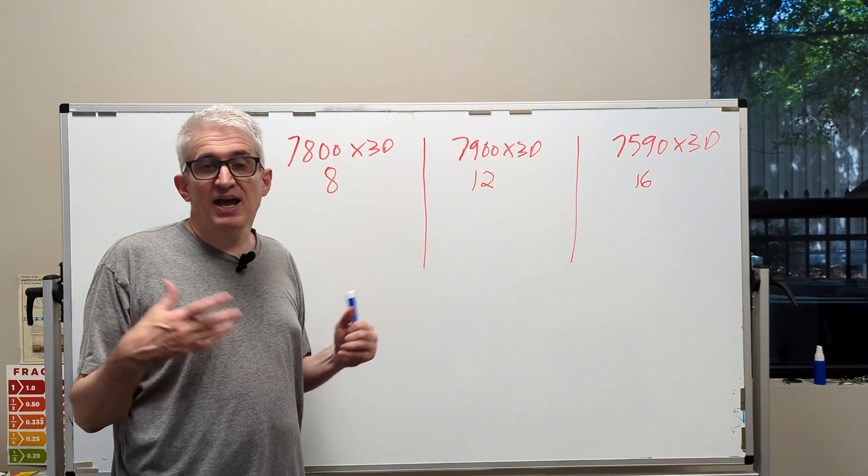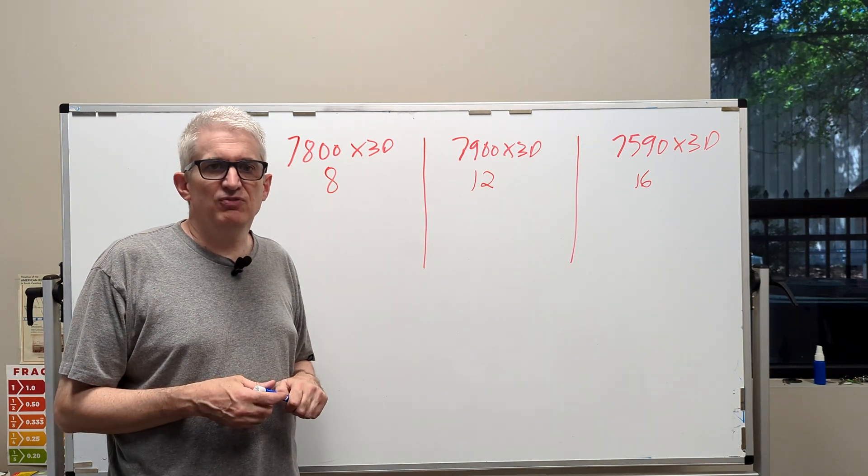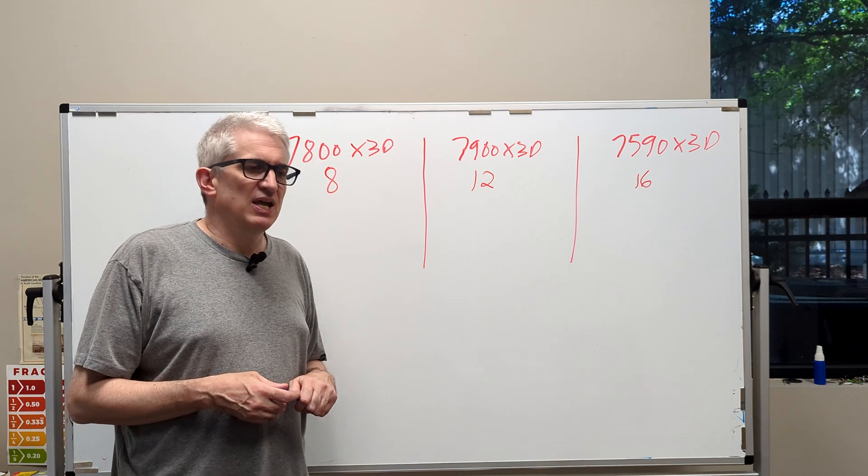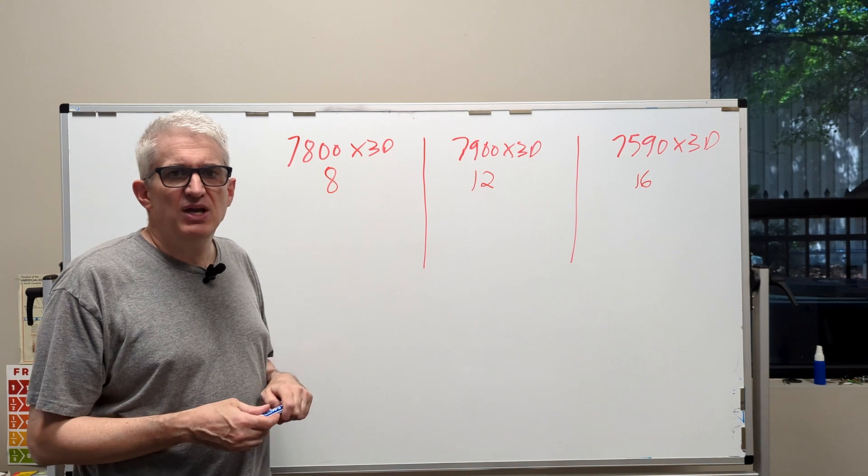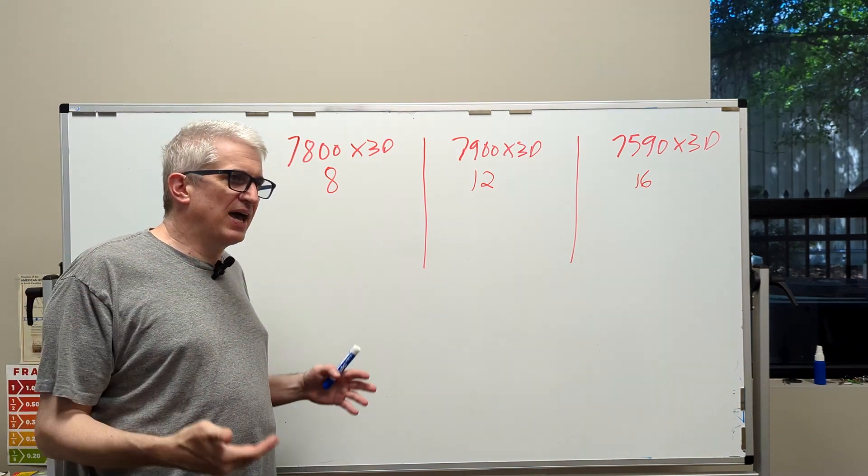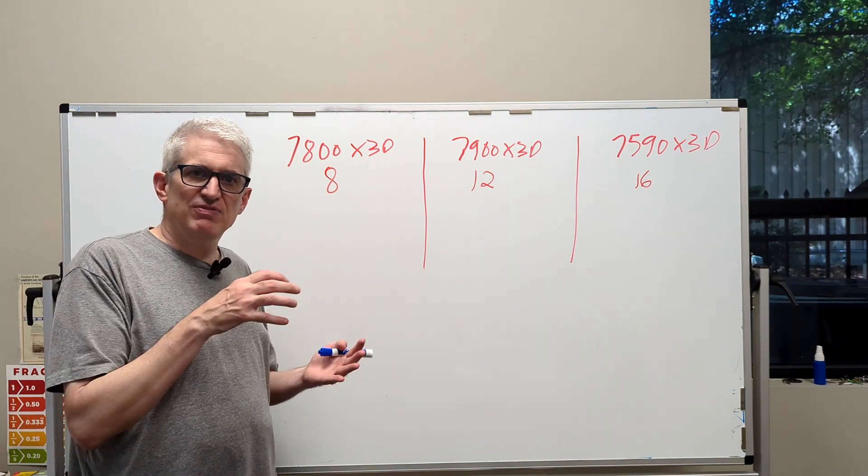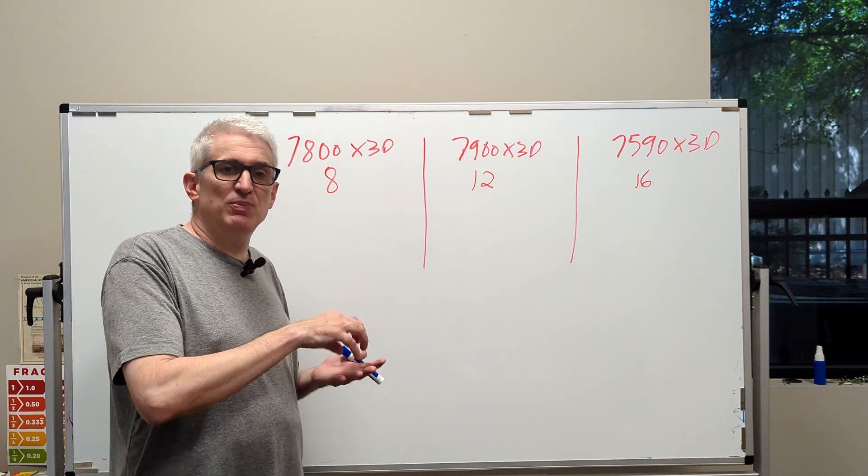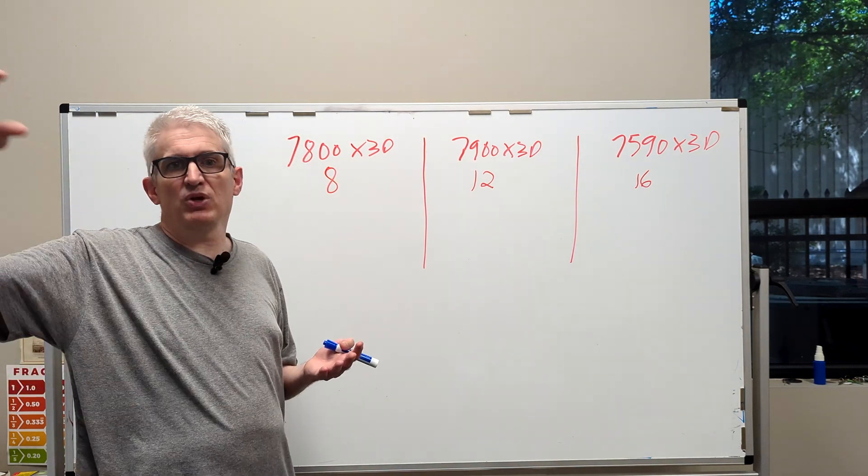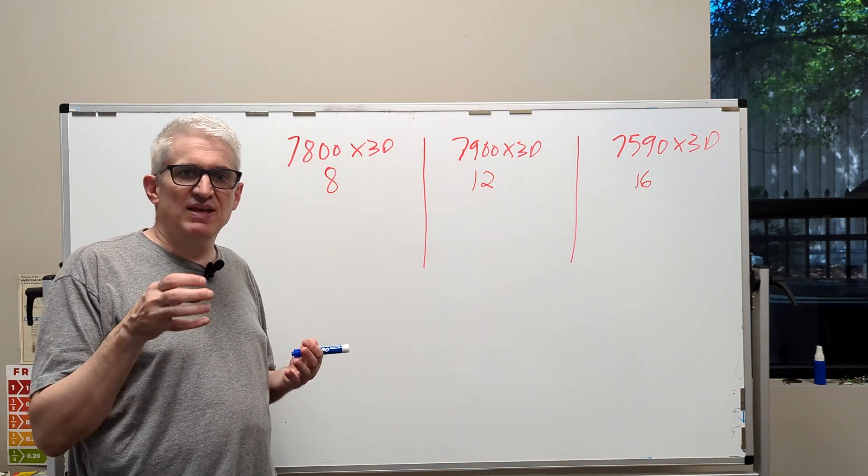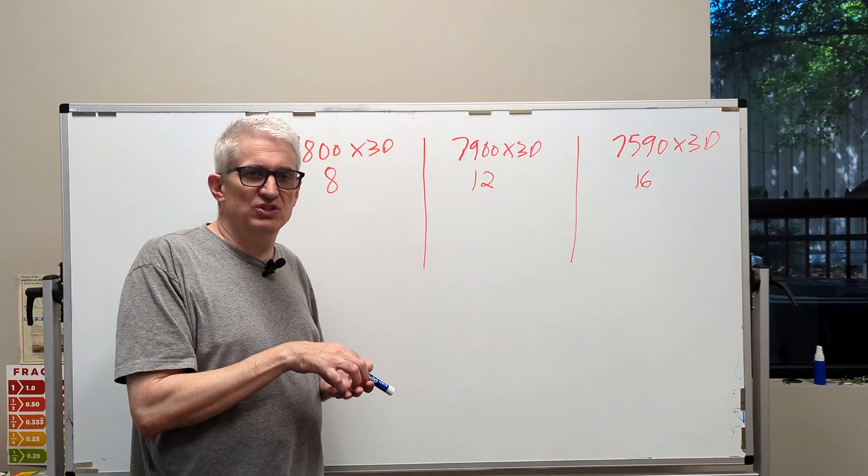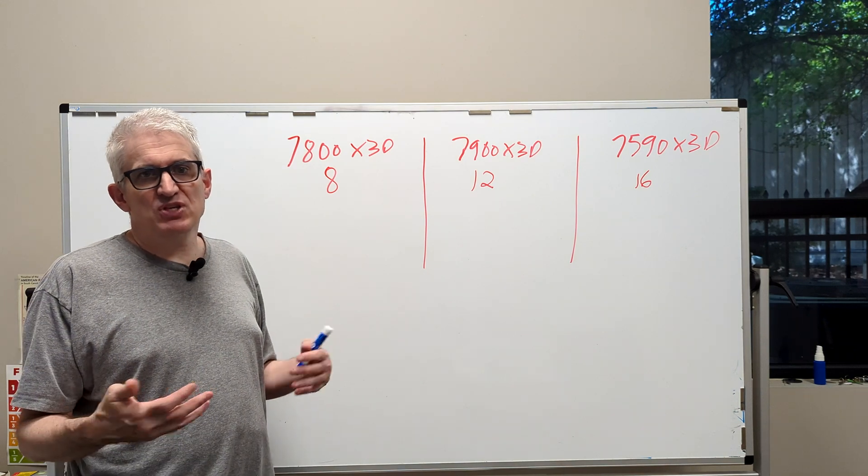What that means for gaming - and that's why these were created - is anytime you're looking for a piece of data or instruction, if it can be found in cache as opposed to having to go out to system memory or the hard drive, that is much faster. That memory is on the die with the chip. With three times the amount of cache, you're three times more likely to find what you need in L3 cache.